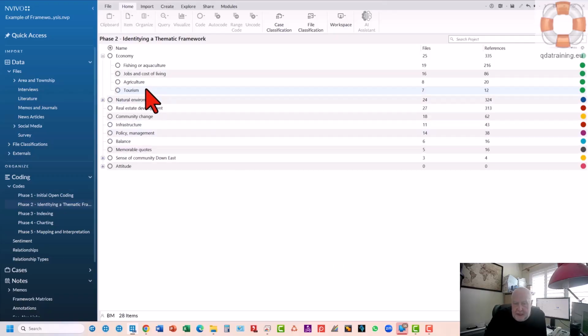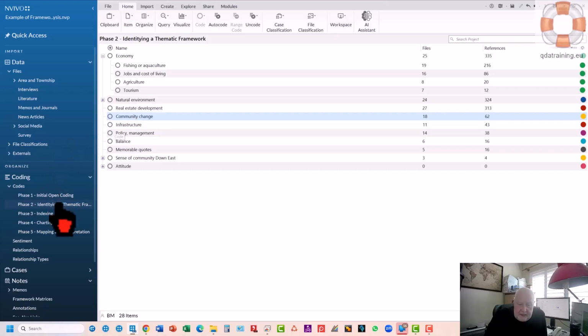So now we've done our categories, if you want to call them that, or we're identifying an initial theme. So we're saying there's a theme running through all these codes, and they have one central concept. It's about the economy. So it doesn't take very long. I'm just moving things around. Some of them may be standalone categories. They don't have child codes yet, but we have gathered a lot of stuff around community change, it doesn't sit naturally under any of those other categories, so we're just leaving it as a standalone category for now.